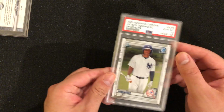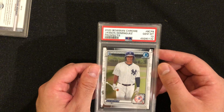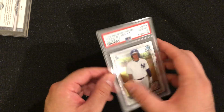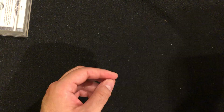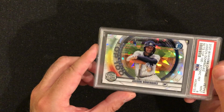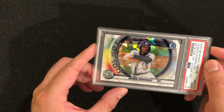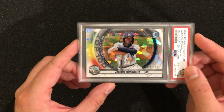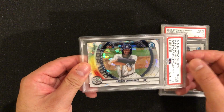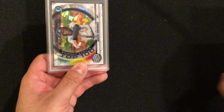And another one here. This one came back a Gem Mint 10. Happy with it, obviously. So this one's better centered. I think this is maybe a $300 or $350 card currently. And this is an insert card numbered to 150. It's an atomic refractor. I actually like this photo better than his base prospect card photo.